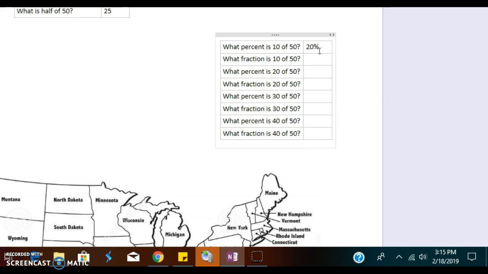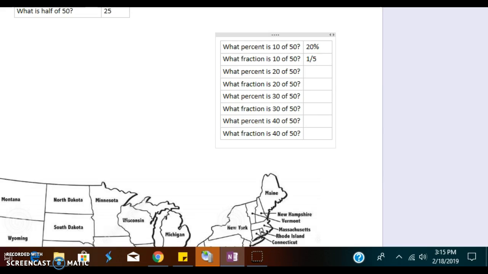Okay. All right, so then what fraction is 10 out of 50? Well, that we know is 10 over 50, right? Like so. Now, is there another way to write that, though? Well, if you've got your abacus with you, you can go ahead and put it on there. So if you put 10 on your abacus and then cover up half your abacus, only look at 50 of the beads, you'll notice that 10 out of 50 is 1 out of 5 groups. So you could also write it as 1/5.